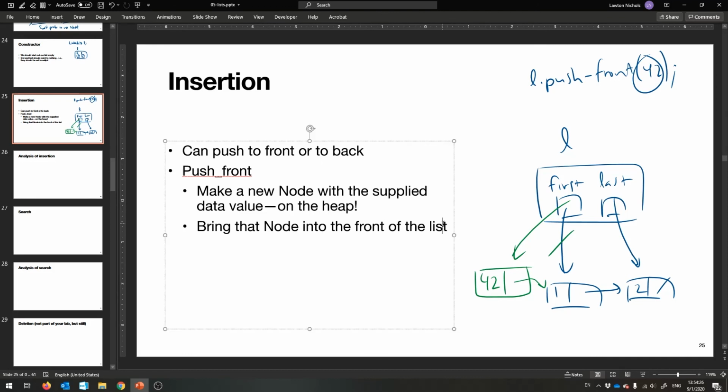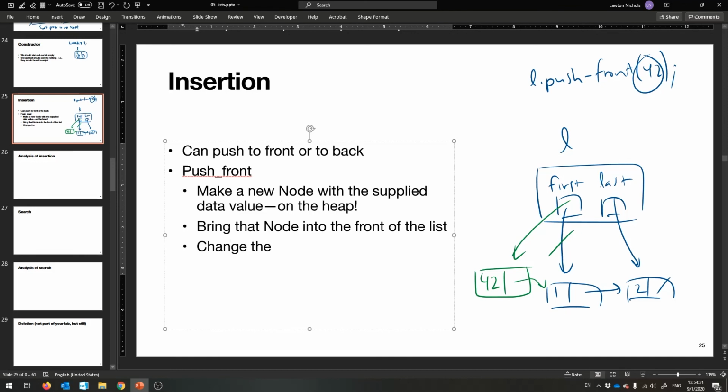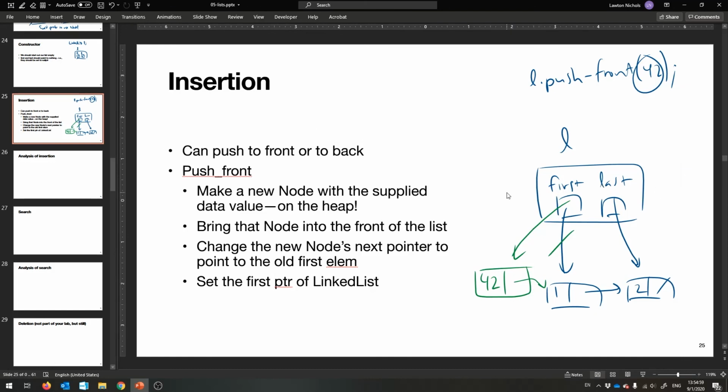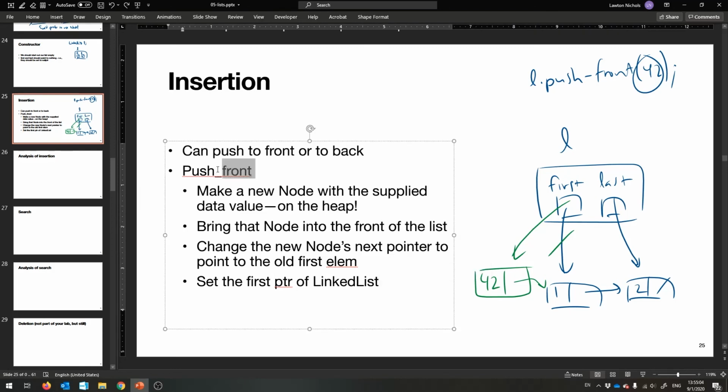So its next pointer points to the old first element, and then we also need to set the new first: set the first pointer of the linked list, the actual class itself, so this first right here, to be the new node because we just pushed it to the front.